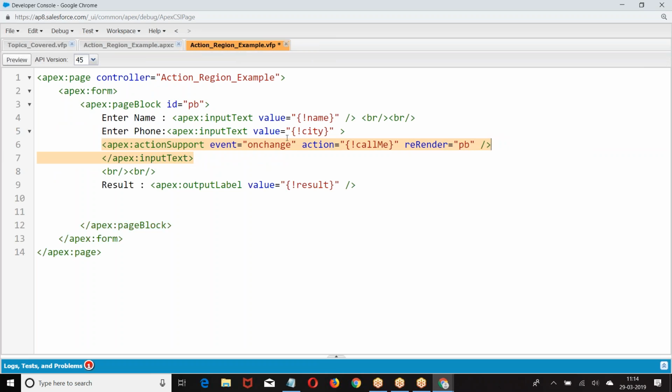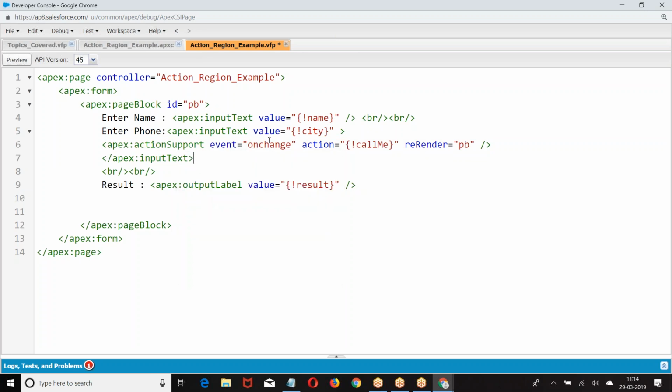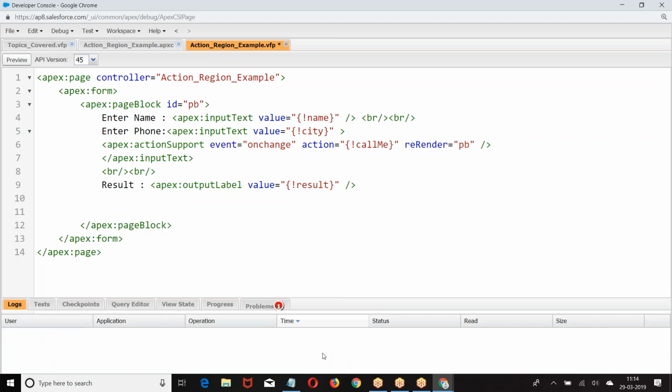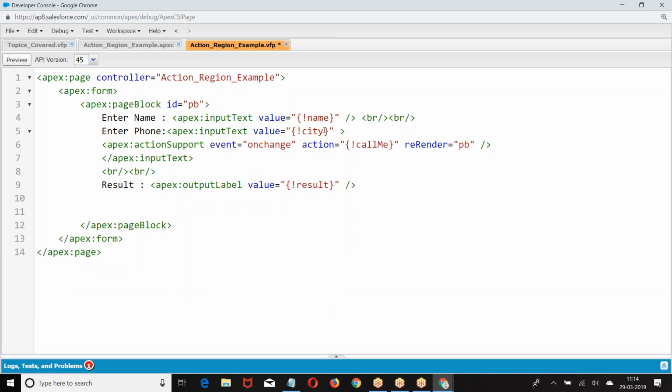This is what I have given. Then have a preview.